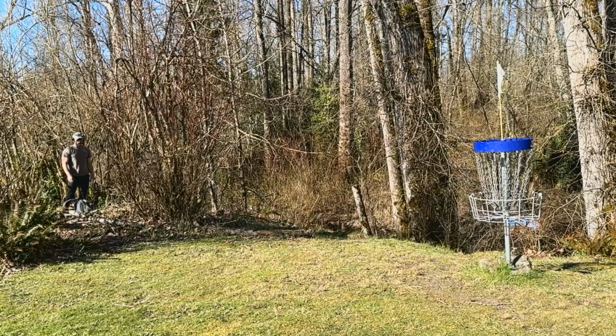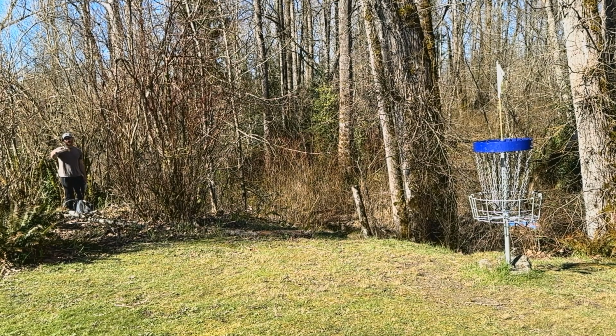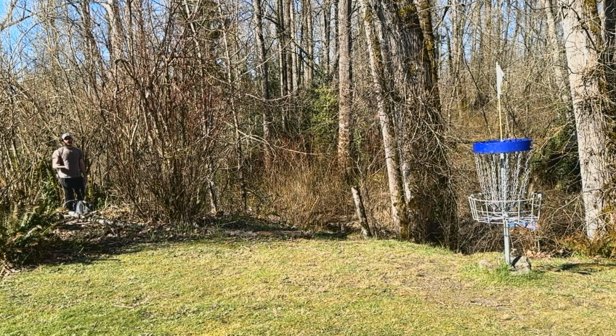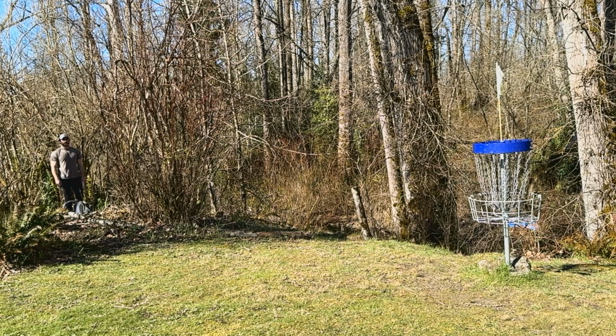I think we have a putt. Super happy to hit that gap. For some reason, throwing slight ante or flat works for me. I bet that was probably still like 5 degrees of hyzer or something, but what I think in my head is flat, it's easier to hit gaps with than hyzer flips. I'm not sure why, so I throw more hyzers, but I've learned if I want to hit a gap that's close to do that.